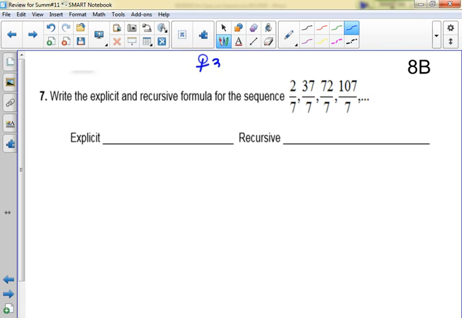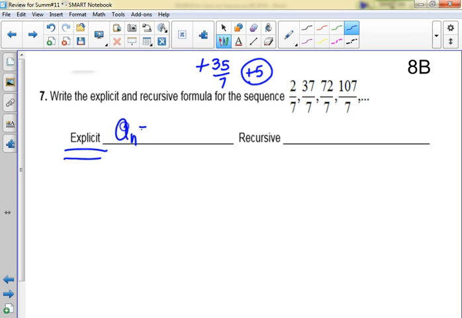It's going up 35 over 7, which on a good day means they're really doing what? Adding 5. Okay, this is 5 and 2/7, 10 and 2/7, etc. You could tell me they're adding 35 over 7 and I wouldn't fail you, okay? But what does this look like as an explicit formula? Explicit means you take the one off the gray sheet and you plug the numbers in, right?